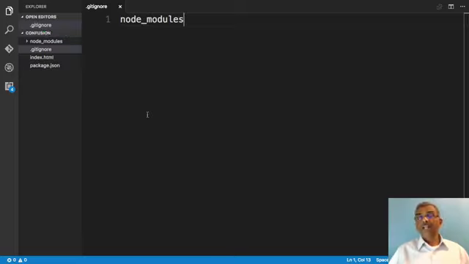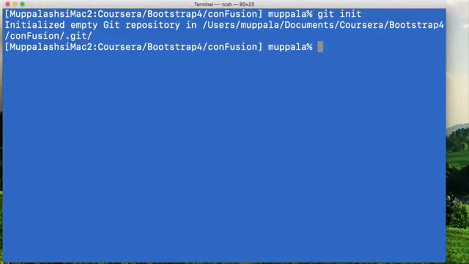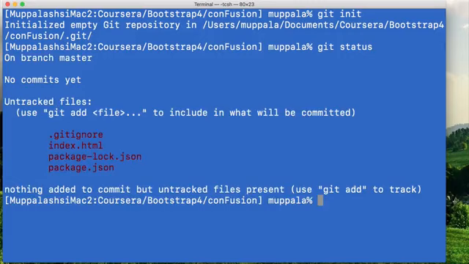After that, it is time to go and fetch Bootstrap for use in our project. Before we fetch Bootstrap, let's do a commit of the current state of the file. So do git init and initialize your Git repository. Then you can check git status and you would see that these files need to be committed.